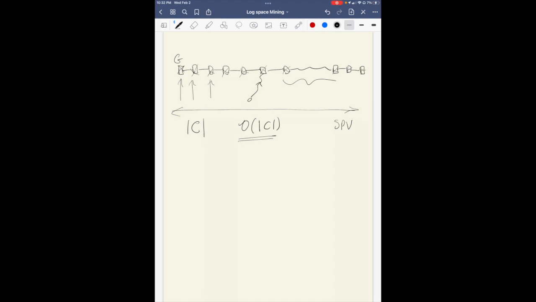So the problem we're trying to solve here is that we have a newly booting client, and this client, you can think of it, could be a new miner that wants to synchronize with the blockchain, but hasn't really downloaded the blockchain yet. And we have some network of people that already hold the correct blockchain. And this newly booting client is connecting to all of these and downloading some data. And it's trying to figure out what is the correct blockchain to mine on, right?